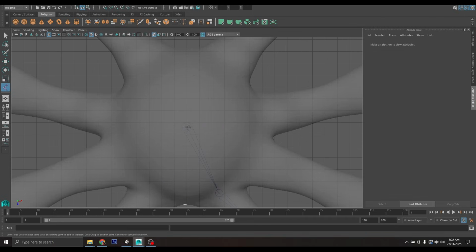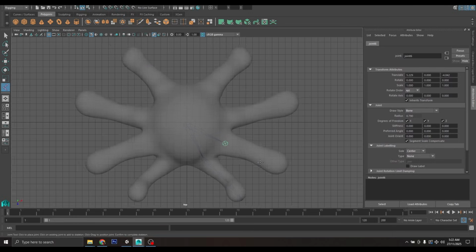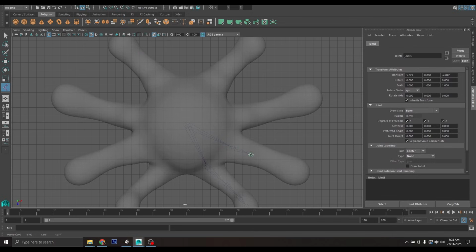There's a shortcut key. If you press G, it will repeat the tool that you used last. 1, 2, 3, 4, 5. Now you can see I'm a little off center. That's okay. You can fix that. That seems centered. This one. And instead of actually clicking individually on the joints, you can use the up and down keys as well to make your way through that hierarchy.